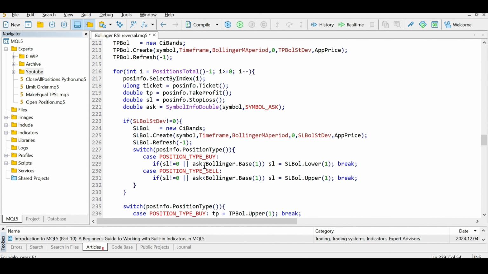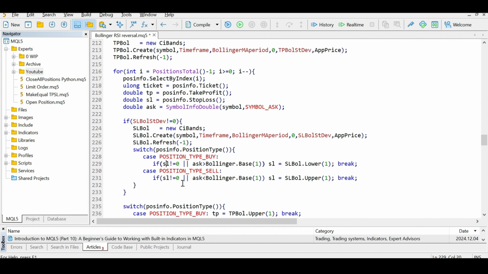But the other condition can be that the ask or the price can again dip below the main line. But in that case, we will know because the stop loss is not zero. This means that the user wanted to apply it. And we did apply it in the past because the price came above the main line. And now, even though it has gone below the main line, this condition is going to be true. In that case, we still want to continue trailing it on the lower Bollinger Band. The opposite for the sell.